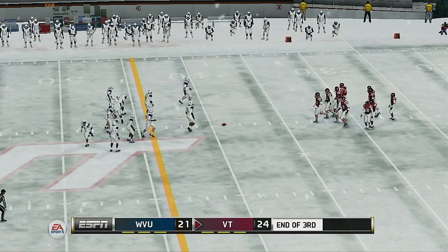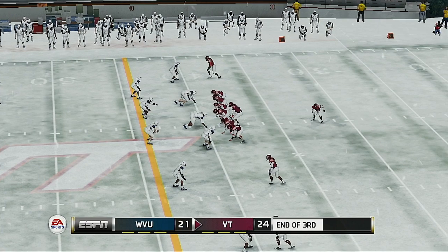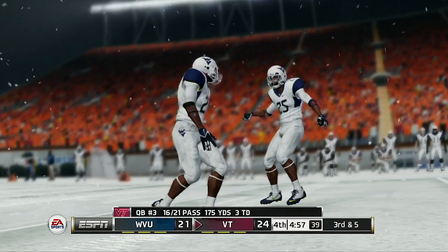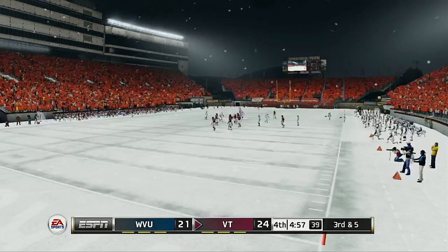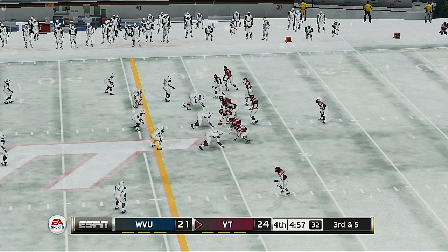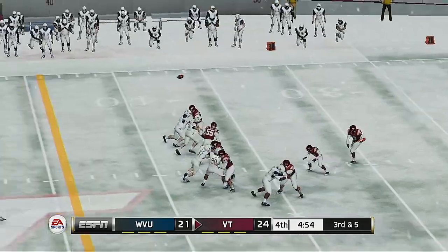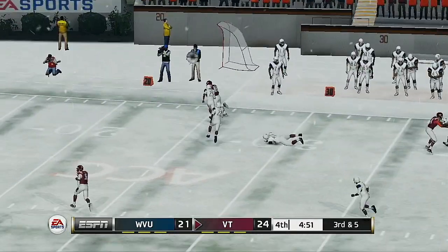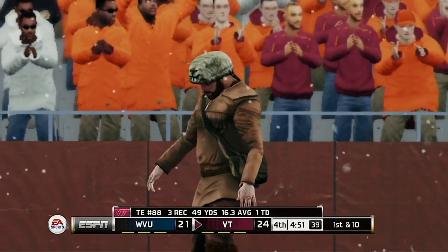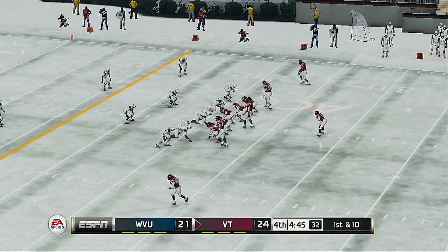Back to the action here. Tight ball game in the fourth quarter. Third and five situation. Ball on the 39. Big yardage on the catch, and he's immediately pushed out of bounds. The tight end came up with a nice catch that time. Yeah, the big fella's pretty athletic for a tight end, and as a quarterback, it's always nice to have a big target like this to go to.